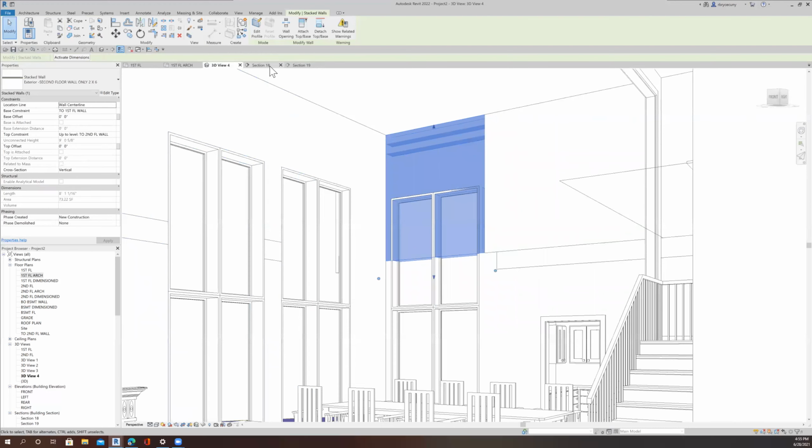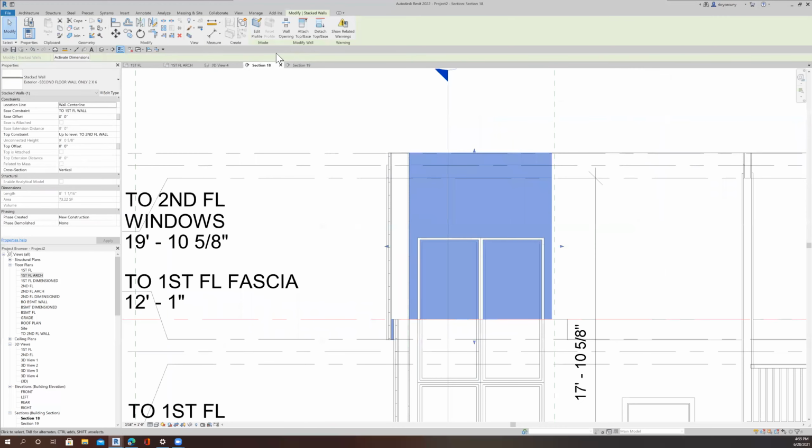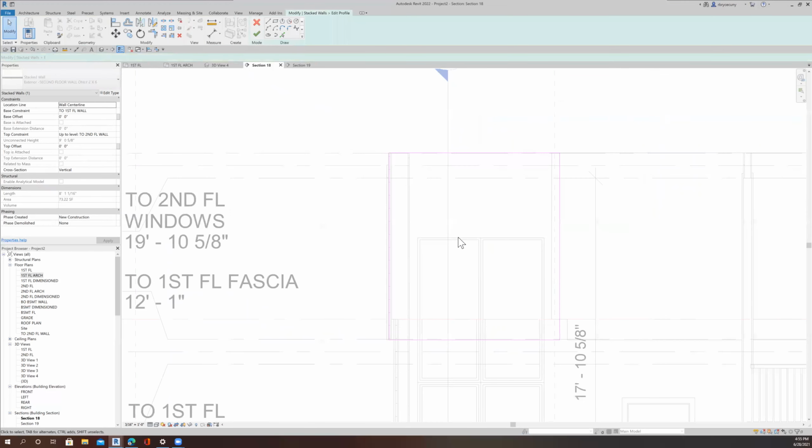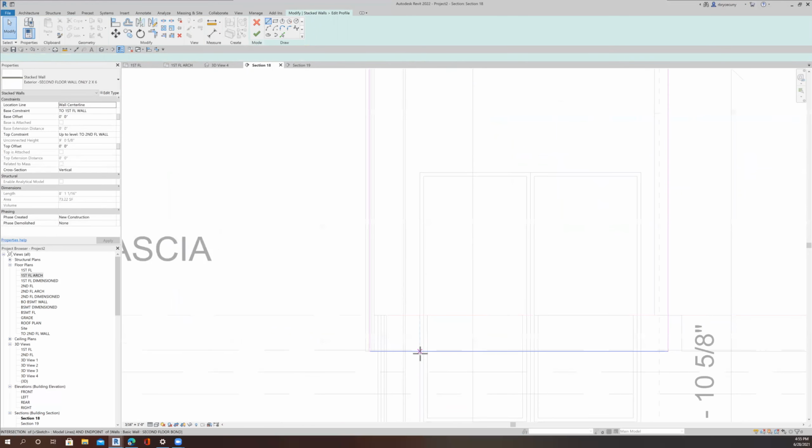All right, so I'm going to edit the profile. A lot of little workarounds. Just edit the profile and break this guy.